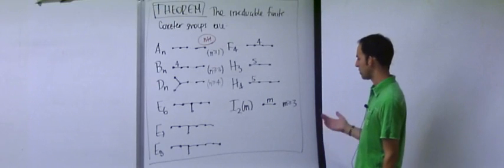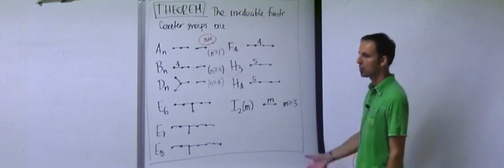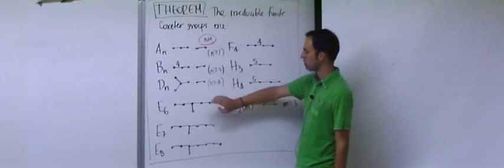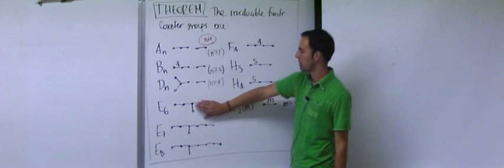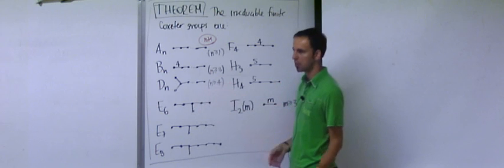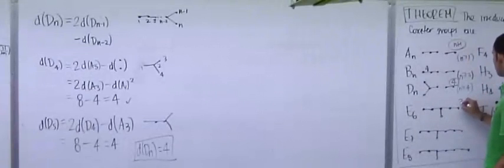Now, I don't know. How do you do E8? I mean, you keep doing the same thing. So how do you do E6? Well, we just pick this to be the 1, remove it, and we get D5. Remove both of them, and we get A4. And you just figure out what that number is. And so we know that Dn is always 4. And if you compute E6, you're going to find that it's 3.